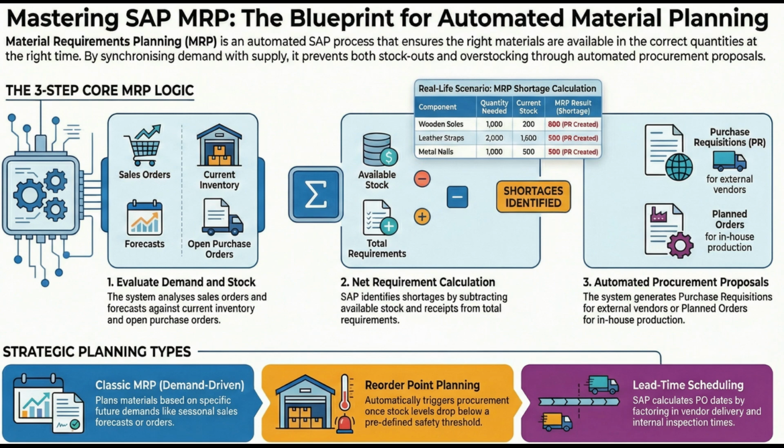But here, the source says the system created a PR for 20 units. Why 20? Why not just buy 70 to fill it right back up to 100? That comes down to the lot size setting in the master data. For cheap items, you very often have a fixed lot size. Maybe the vendor only sells them in sealed boxes of 20. Or maybe 20 is just the most economic quantity to put on a pallet and ship.